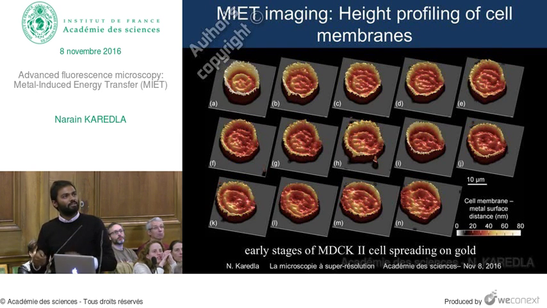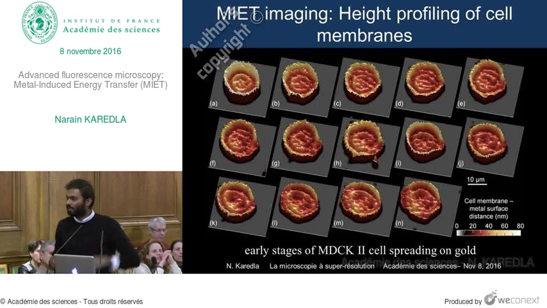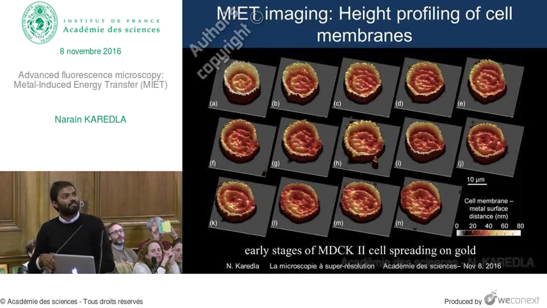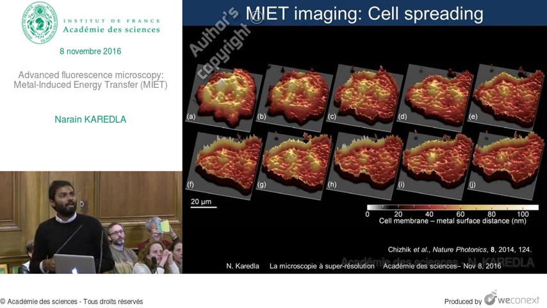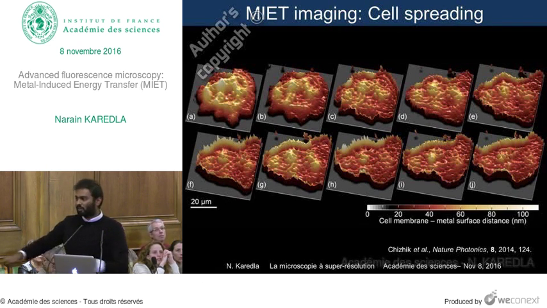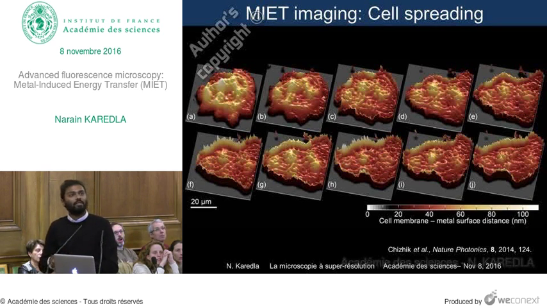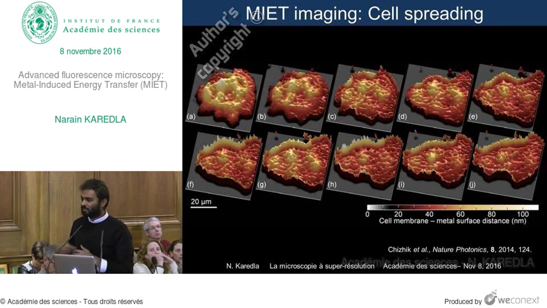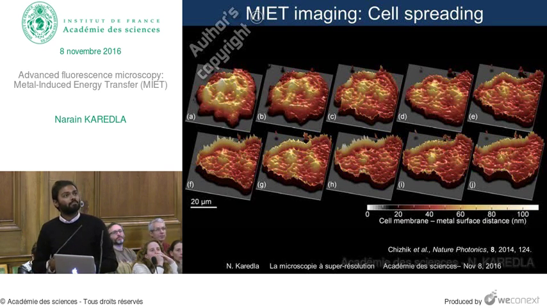We identified three stages. The first stage is the initial bonding of the adhesion molecules to the extracellular matrix. In the second stage, the cell membrane flattens out. After that, it forms a lamellipodia, which spreads on the surface, increasing its surface area and decreasing its distance from the surface. The average distance of the cell from the surface is also a characteristic property.